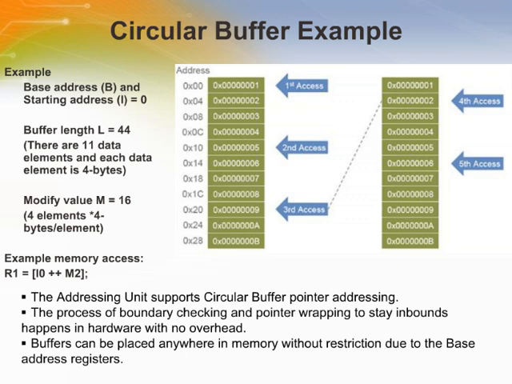In this particular example, we have a buffer which contains 11 32-bit elements, and our goal is to step through every 4th element and still stay inside the bounds of the circular buffer. What we're going to do is initialize the base and the index register. The base register is the address of where this buffer is in memory, and the index register is the starting address of where we're going to start fetching from. They're both initialized to 0 in this example.